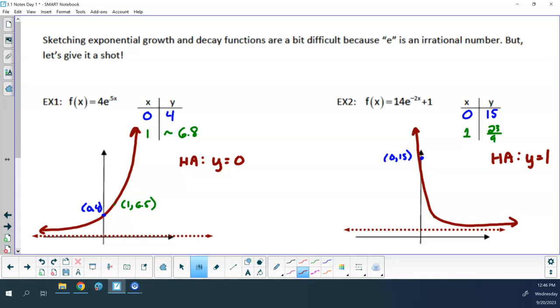What I have for you now is a graphing worksheet that will be collected the day of the test, but because we don't know when that day of the test is, if you wanted to turn this in prior to then, like if you wanted to turn this in this week, you could. I'm not going to say no.